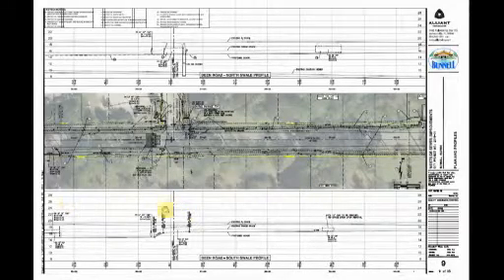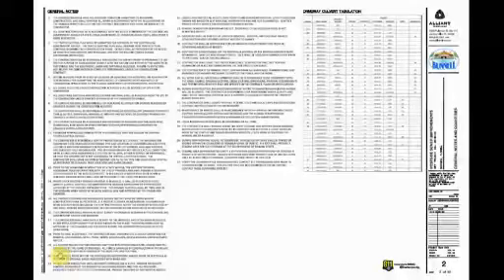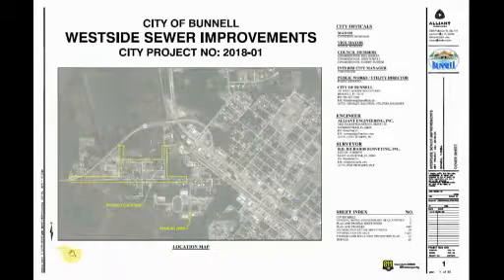It's about a 50-50 split. All the sanitary manholes and pipes out there are being lined with cured-in-place pipe. They actually do that without digging up your streets — it's pretty slick. They insert the liner into the manhole and run it down the pipe, cook it and steam it and cure it, and it becomes a hard pipe on the inside of the old pipe. Then they go in with a robot, drill out your service line so flow is restored, and you have a brand new pipe in the road.